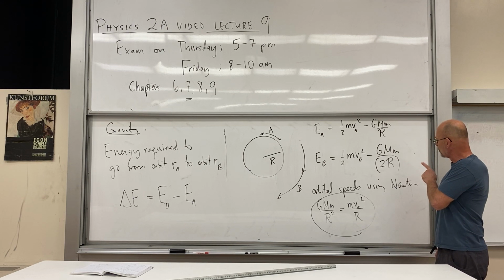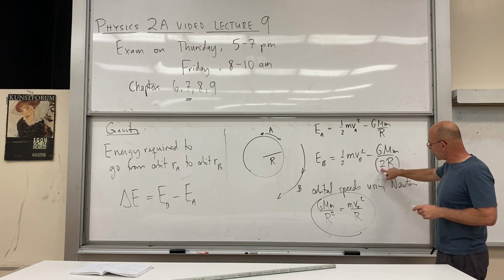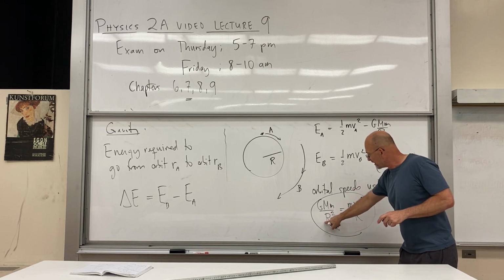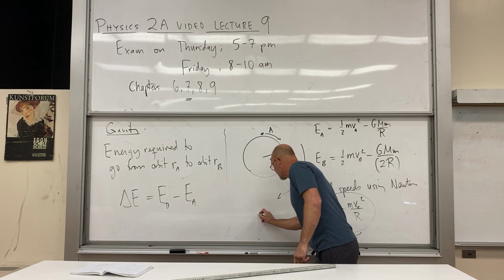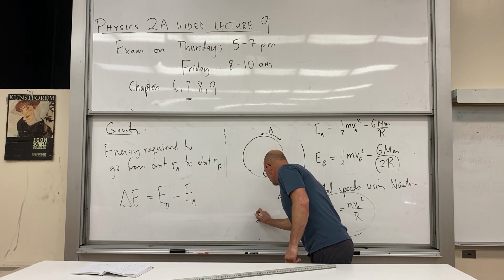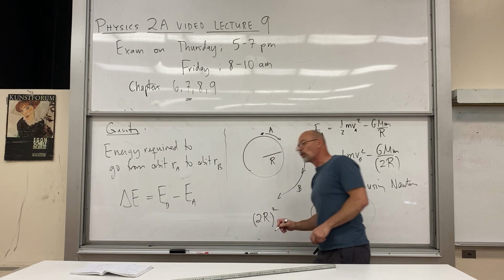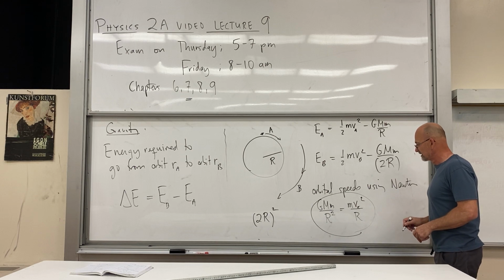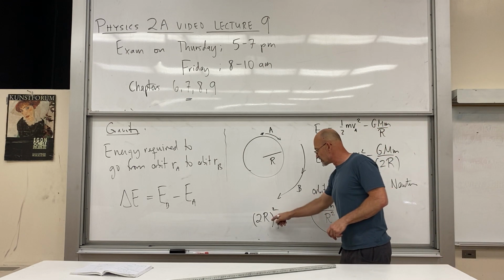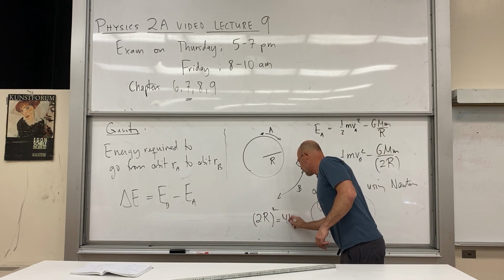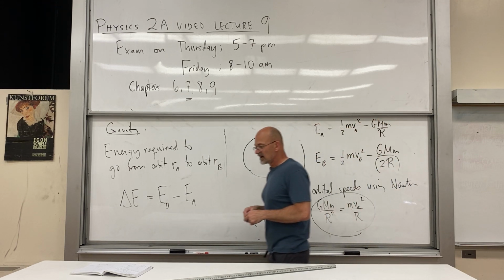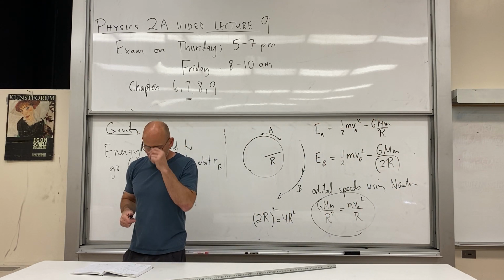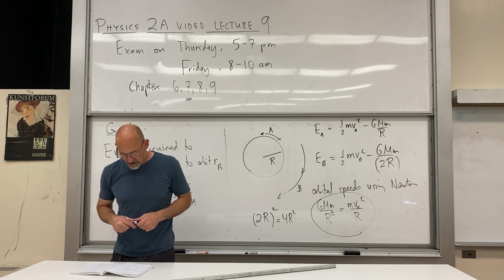But one thing I'll warn you, if you set up this equation for 2 times R, then you have to have, here, I'll just write it here. You have to have 2R quantity squared, okay, which would be 4 times R squared. 4 times R squared. Okay, so that's the type of thing we can think of doing on the Newtonian gravity type problem.